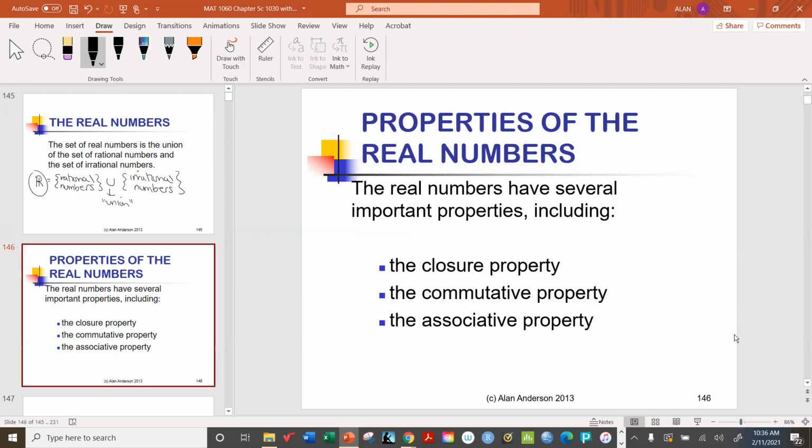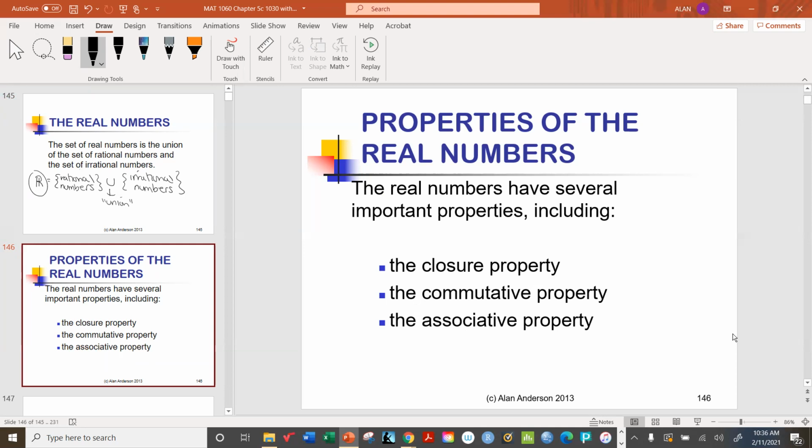There are 6 of them. We'll start with these 3, the so-called closure property. Now, these next 2 you should have seen somewhere along the way, the commutative property and the associative property. They should sound very familiar because you definitely have seen these before. It's probably been a while, but when we start doing these, you'll probably start to remember them very quickly. So of these 3, the second and third, at least, you should be very familiar with. And then there are 3 more, of which one I'm sure you've seen before.